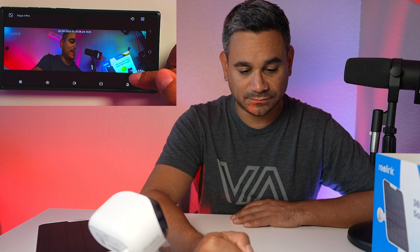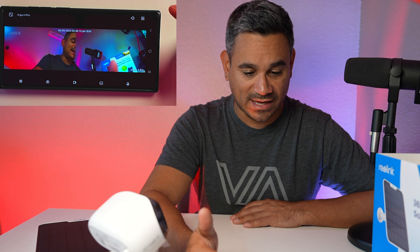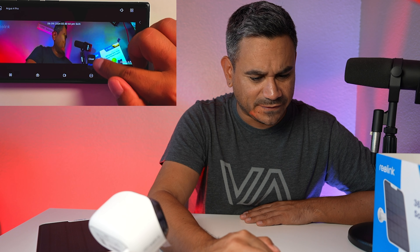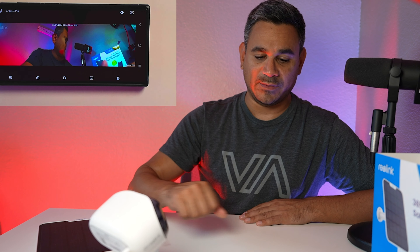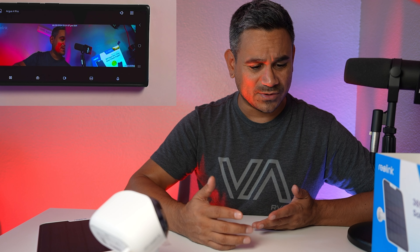The camera has a built-in speaker on the bottom for two-way audio. Testing through the app — you can hear it, though it doesn't sound the best. There are two stream quality options: 'Fluent' and 'Clear.' Clear mode was actually noticeably faster with less delay than Fluent. The in-app controls include recording, taking pictures, and pausing. Tapping the small icon opens all your cameras at once. Hitting the back button opens a window with additional features.